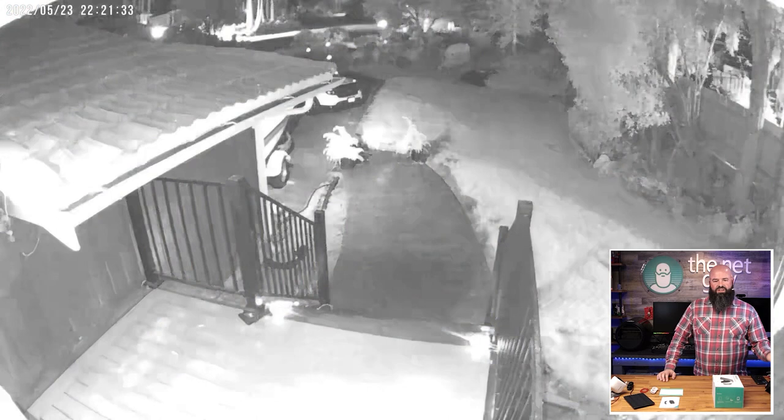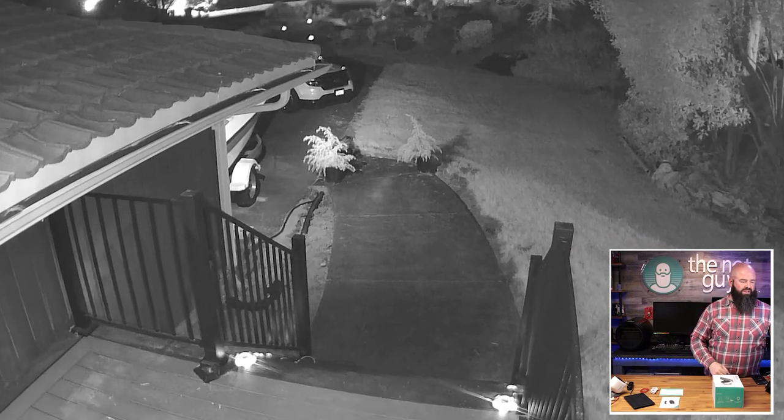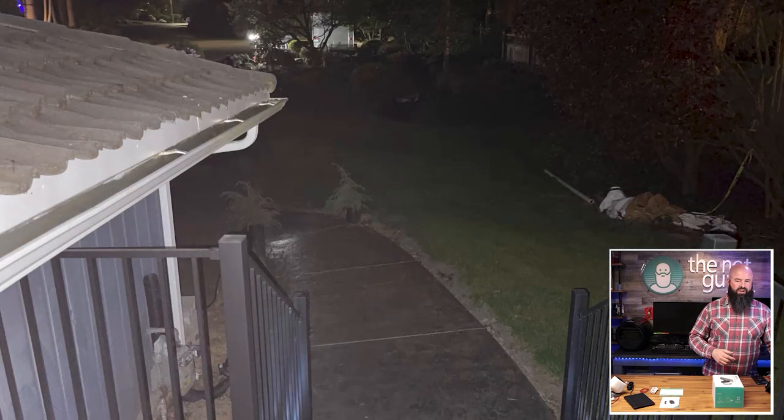This is it in night vision with the lights on — it's not as good because it's trying to use IR and getting overexposed. But that's with all my lights off doing infrared. I was testing this out last night for the show, and the sharpness is remarkable. That's one of the things I wanted to point out: even though it doesn't have a starlight sensor, it's got a really sharp picture, and I'm super excited about that.